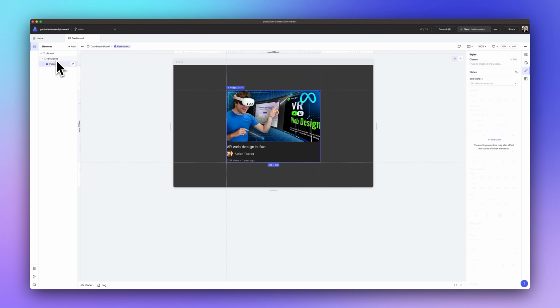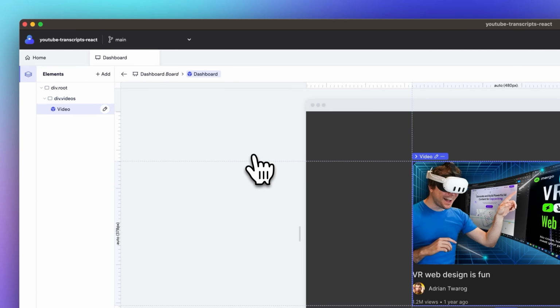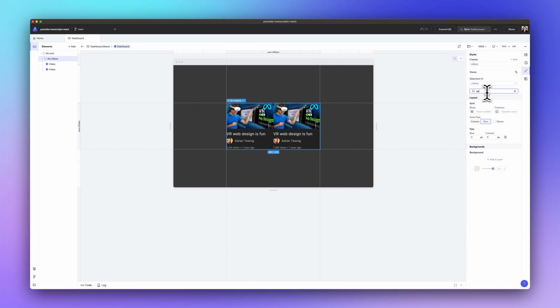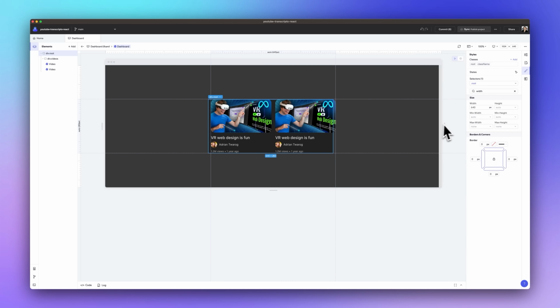But now I want to add another video in. I'm going to select from components to add one more component of the video, and you can see them back to back here. The only issue is that there's no gap between them and their size is a little bit small. I'll add a gap here so that you can see the space between them at around 20 pixels. And the other thing I'll do is change the root element to now be a little bit larger. Instead of 480 pixels, I'll change the width to 640. This is looking much better.